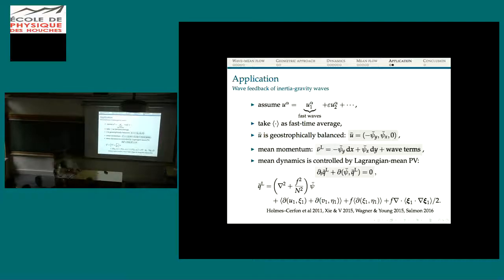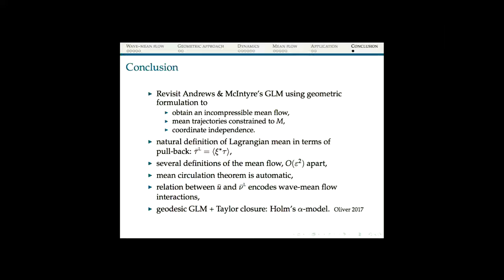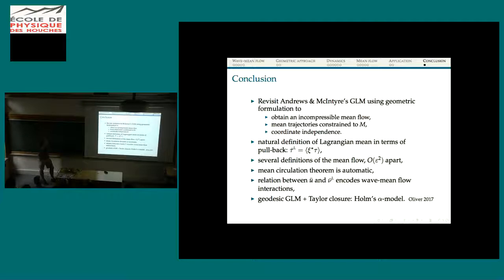Okay, so in particular, when you do this in GLM, which was the original derivation, you have to fiddle with density because your mean flow does not preserve density. So writing this is a bit fishy, really. So you have to do things with corrections and so on. If I use one of the three formalisms for which the mean flow is divergence free, then I don't have to worry about that. And at the end, you get the same equation because you're describing the same physical system.